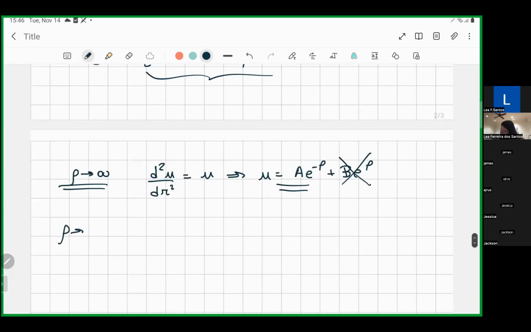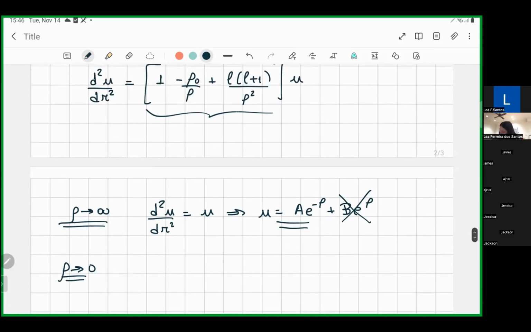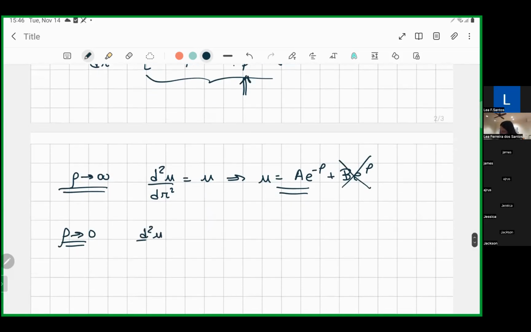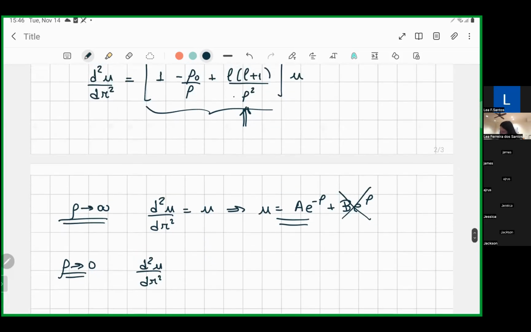Then we looked at rho very small, and we said, well, the solution now will be for an equation in which this term is the largest one, because rho is very small. So now our equation became this: L plus 1 over rho squared u. And this one we solved. We said, well, this is a polynomial, and we can write this u now as C rho to the L plus 1 plus D rho to the minus L. If you put this back into the equation, you'll see that it solves.